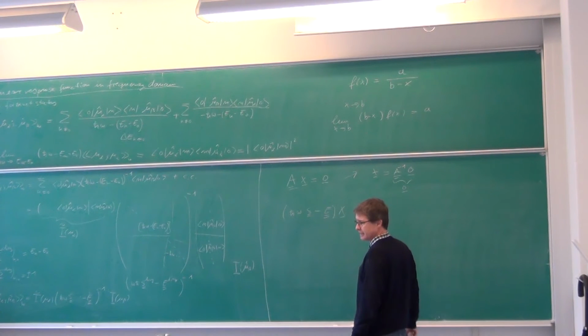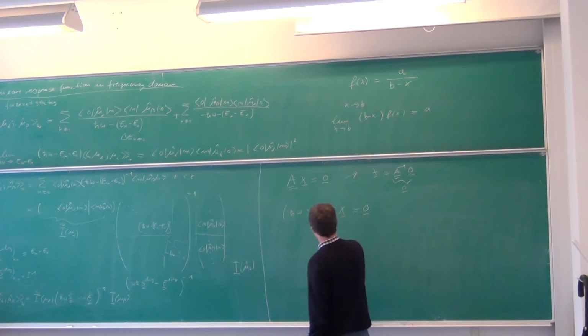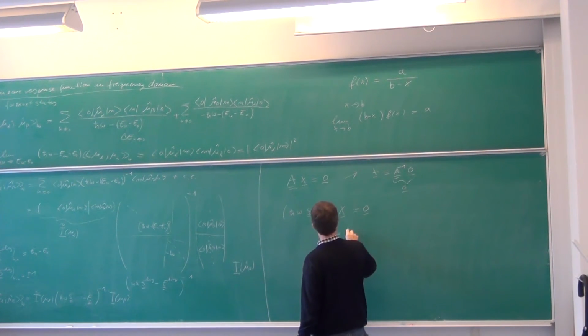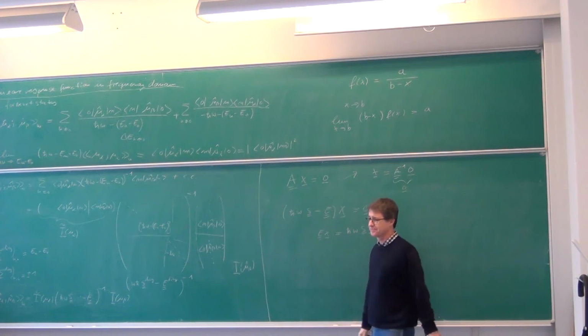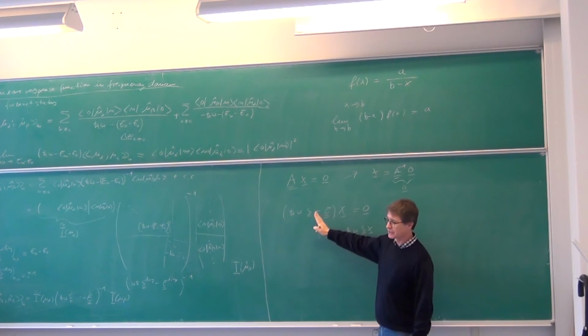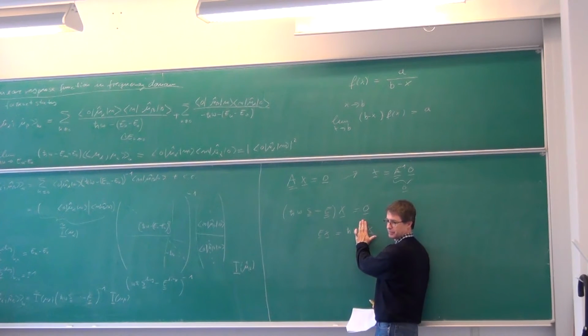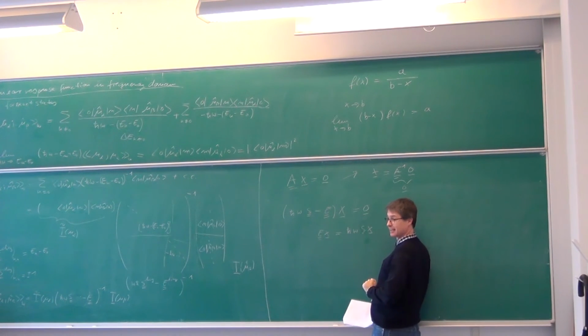Now I can rewrite that. I can write that as E x equals h bar omega S times x. Just split that matrix up. It's not the inverse any longer. Split it up like this. And this would just be an eigenvalue problem if that S wouldn't be there. With that S, we call that a generalized eigenvalue problem.